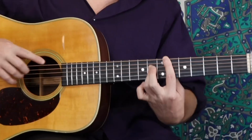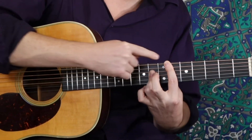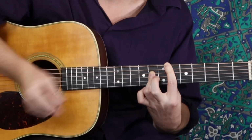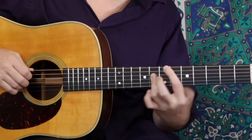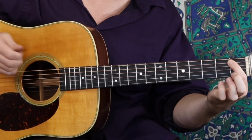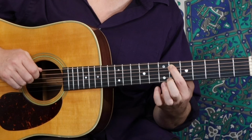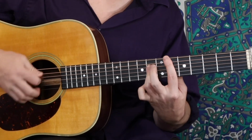Is it a G chord? Is it a C chord? Is it a D major? Let's figure it out, right? How do we figure it out? Well, it's an A-shaped chord, so we need to look at what's happening at the A string. So on the A string, this finger is playing the A string, where the bar is. Okay, so what fret is that? Let's see. That's the 6th fret. So A sharp, or B flat, B, C, C sharp, D, D sharp, also known as E flat. Okay, so you could call this chord either D sharp or E flat. And for the same reason that B flat is more common than A sharp, E flat happens to be more common than D sharp, in my opinion. I would maybe think of this as an E flat.